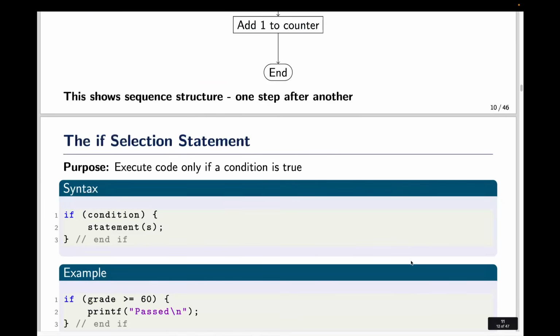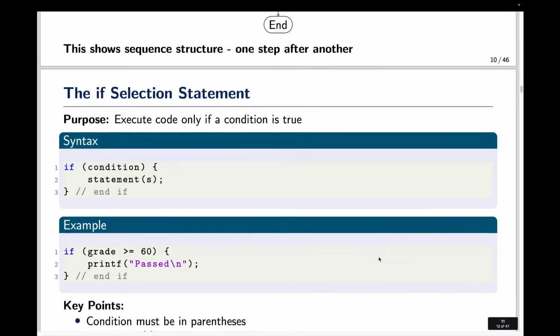But if you are going to add some if else statement, for example, if this condition was there, which means that if grade is greater than or equal to 60, now this is a very high grade, don't worry, I'm not going to put this condition on you people. The grade will be approximately like 40 or 35 for you people, that you have to pass for this course. You have to have 35 to 40 marks.